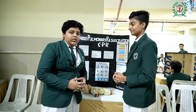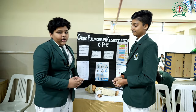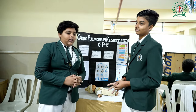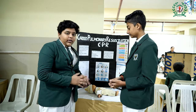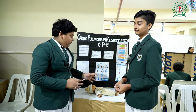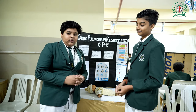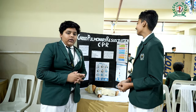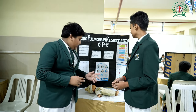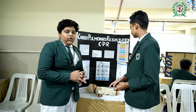So we need to assess some situations before performing CPR. First, we need to make sure that the patient is on a firm surface, and we need to check our surroundings to see that it is safe for doing CPR. After that, you should tap or squeeze the patient's shoulder and ask them loudly if they need help. If you're not able to confirm whether the patient is alive or not, you can check their pulse rate or check whether they are breathing.